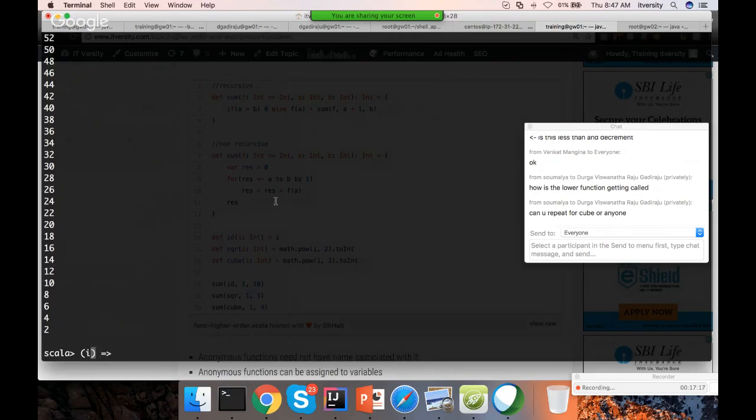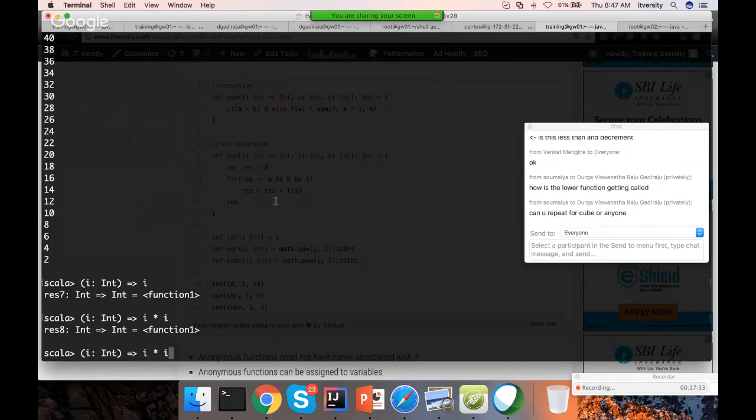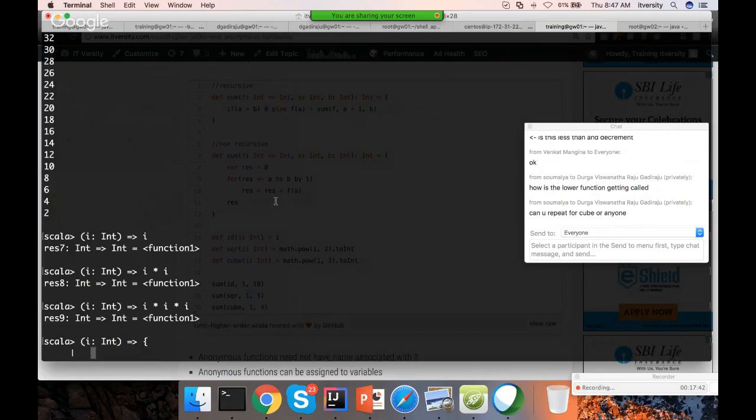So here, let's say I want to create an anonymous function which takes 1 parameter and returns the same value, or if it is square, this is the logic. If it is cube, this is the logic. If you want to write it in multiple lines, to validate whether i is greater than 0 or not.